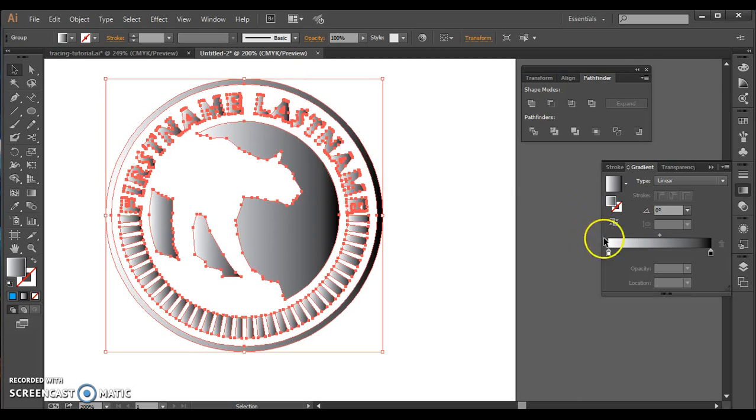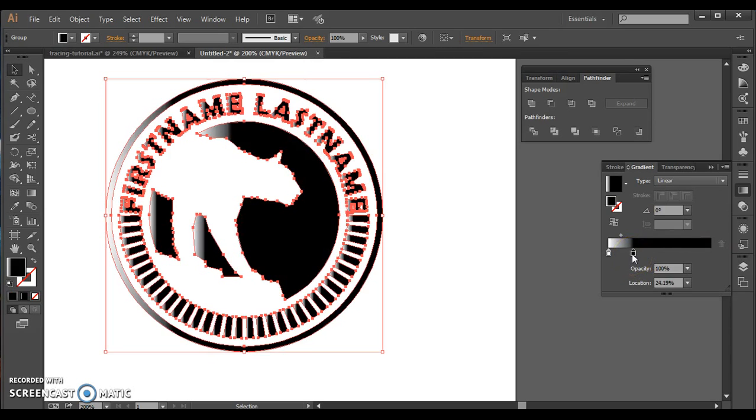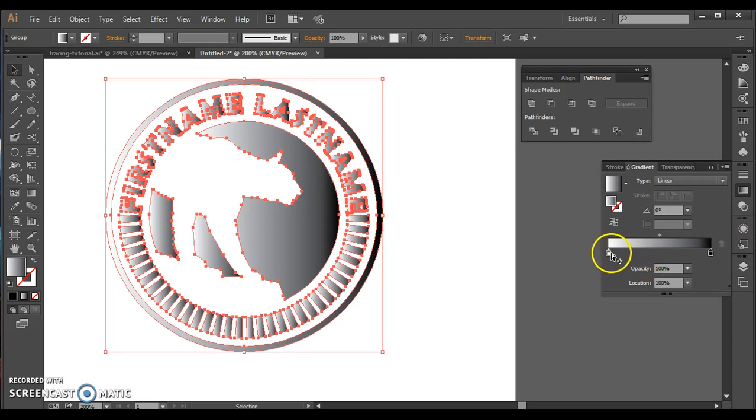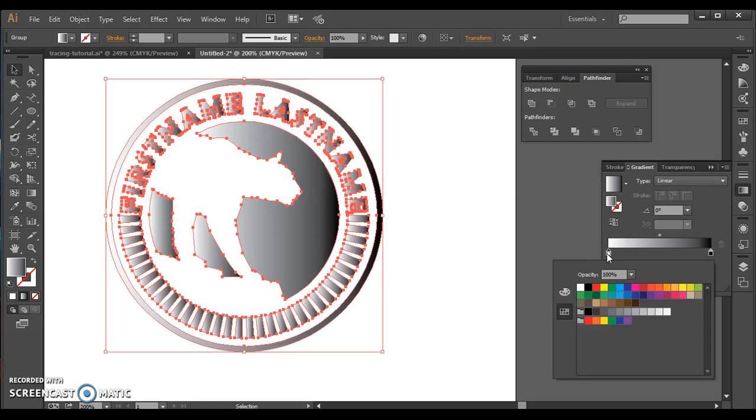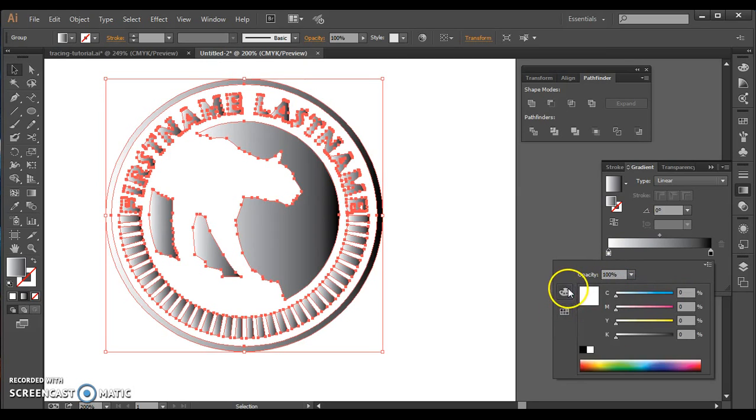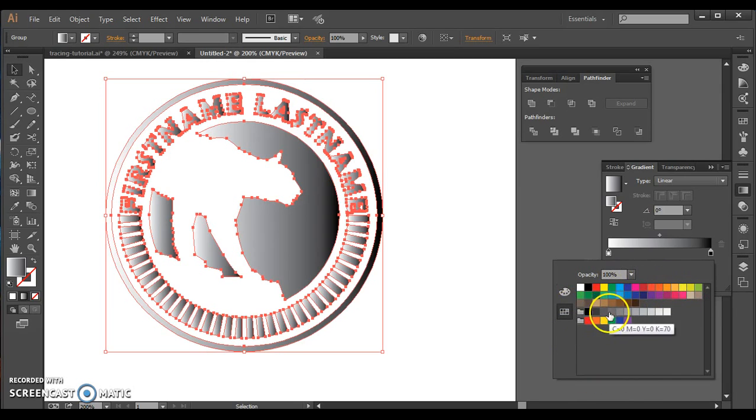Below this there are these gradient sliders, and this adjusts the way that your gradient would appear. You can also use this to change the colors. So if you double click on one of these little swatch arrows, you can pick a different color. You can either do it using the color palette or the eyedropper here, or you can use the swatches that appear with the little grid. And for this you should choose either two colors that are similar, different shades of the same hue, or that are analogous colors that are fairly similar together.